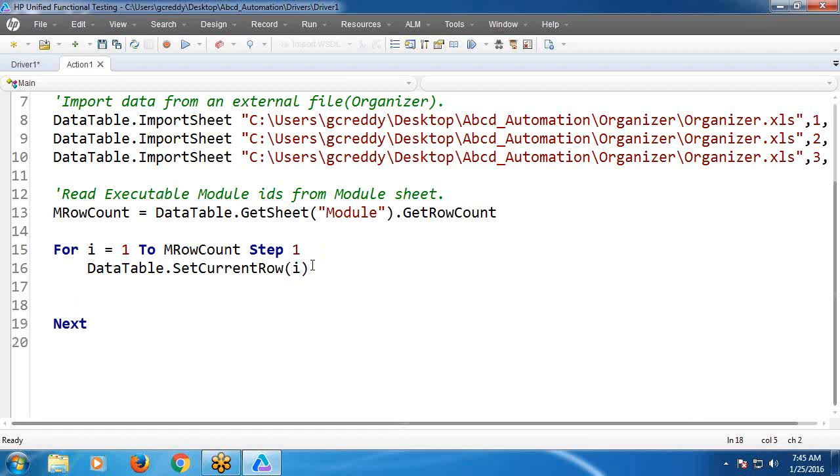Observe Samir, we want to read all executable module IDs. Provide the logic how to read executable module IDs. Only Y status. First read module exe. This is just a variable. Module exe equal to data table.